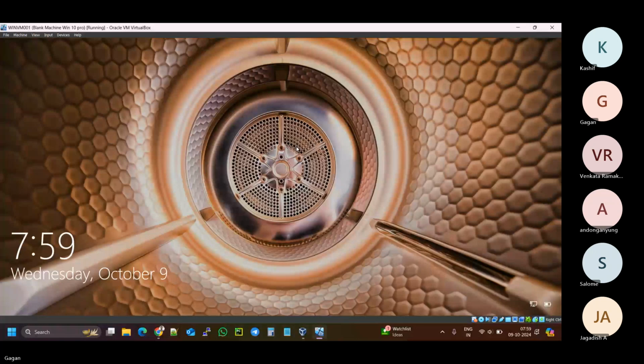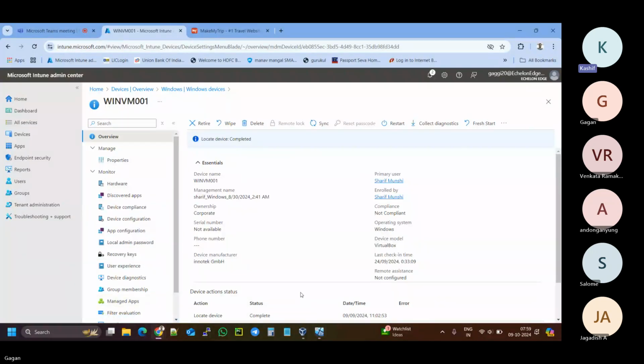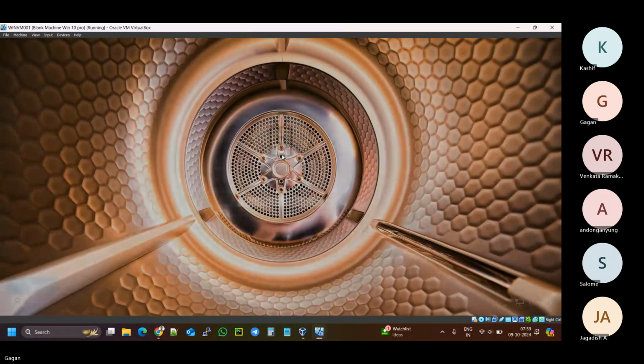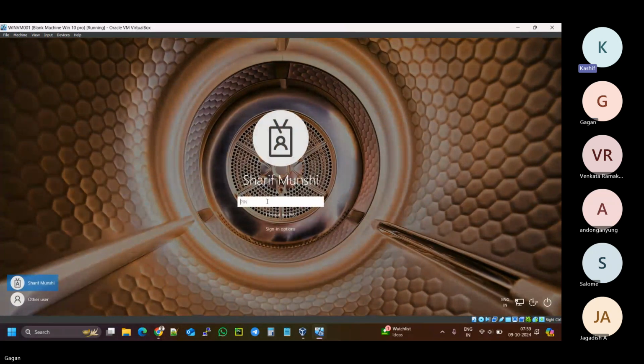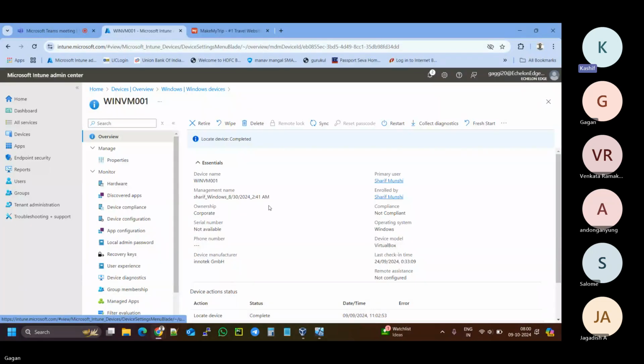Oh, policy not applied. Otherwise, it would have gone to auto login, right? Click on the device to login. But before you log in, let's go back to the Intune portal and go back to configure devices.